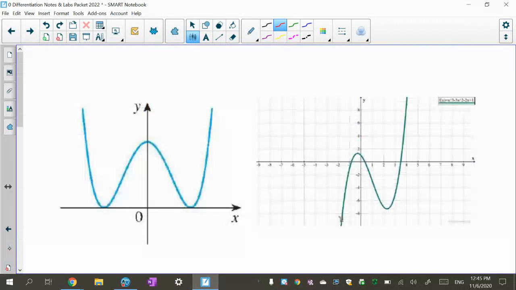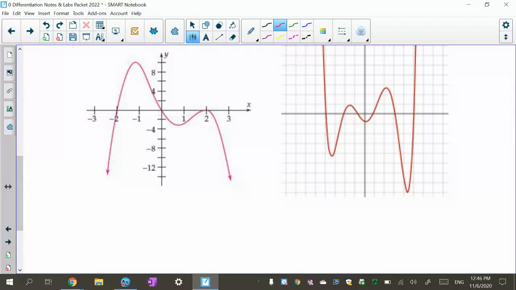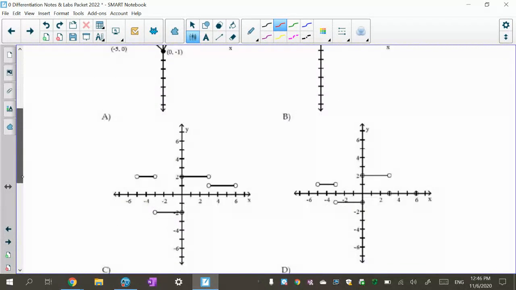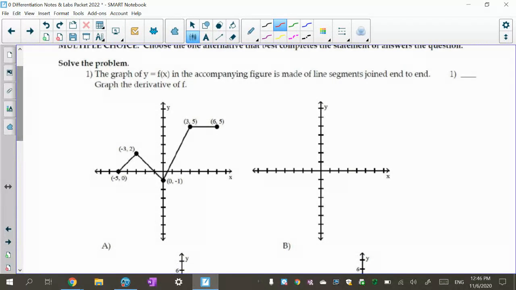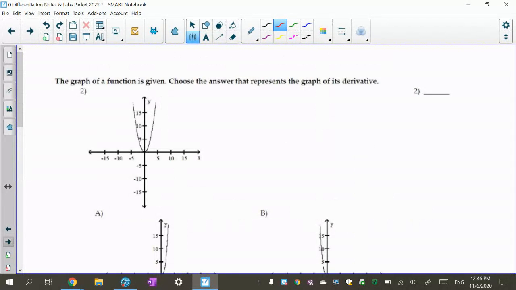Everybody did this in class, kind of, they were working through these, sketching all these derivatives, doing their f prime bar. They were beautiful. And actually, my kids are pretty good at sketching the derivative. I think the f prime bar really helps. So enjoy practicing that. And then as you keep going here, these are multiple choice. And so I know this takes a lot of pages in your packet, but I don't care. Where you're able to find the graph, see if you can sketch the derivative and see which one matches it. So that's just one problem right there. So it's multiple choice.